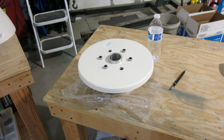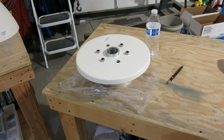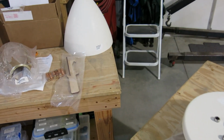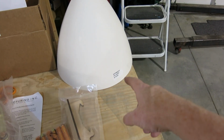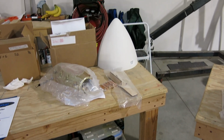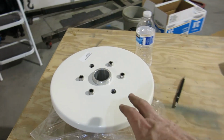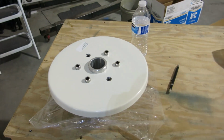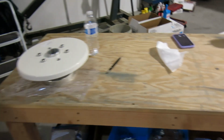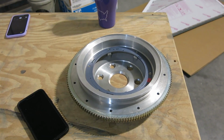Okay, done for today. We've got some homework to do. I got a few things I need to print out. I've got to print out a template for the cone to cut out for the propeller blades. The template that I have is a little bit small, so I need to get that printed and sized right. We did get this fit up nice and tight, and you saw we did the DC mini sensor gap spacing on the flywheel. Got that taken care of and Loctited down.